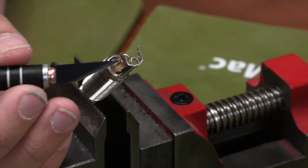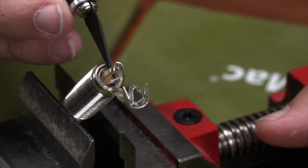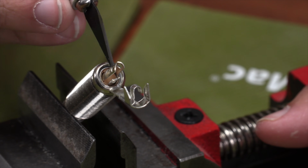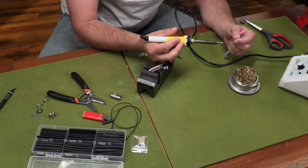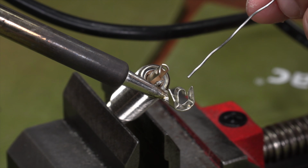I'll solder the ground lug here at the sleeve. I can kind of bend that out of the way, and then I'll solder the lead to this tiny lug right here. That's our hot. I'm going to pre-tin everything, which means I'm going to put some solder on it first. First the lug, then the ground sleeve.